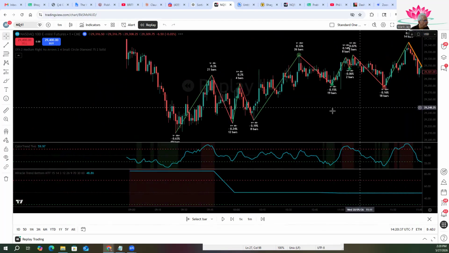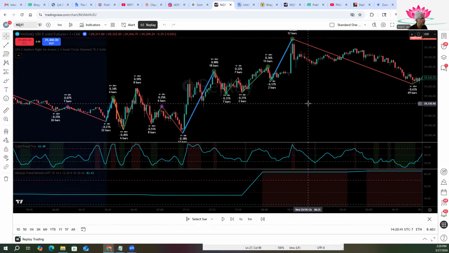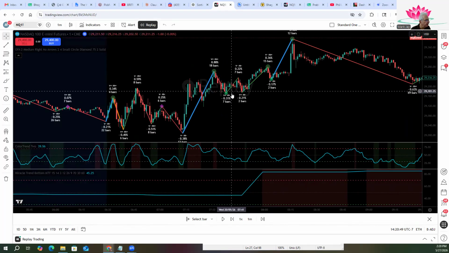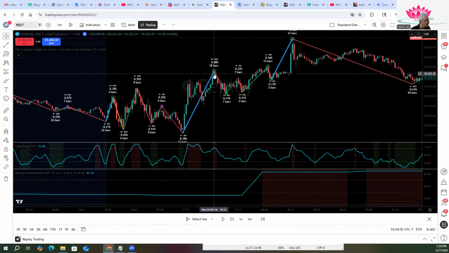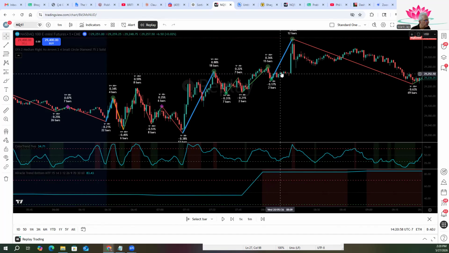So trust the system. That's the thing. You're never going to find everything perfect in trading. You're never going to find it. You may even lose a little bit of money on a trade. You have to be a trader. You have to be different. You have to have some toughness within you. You have to have some willingness to take a trade. You can start off small.